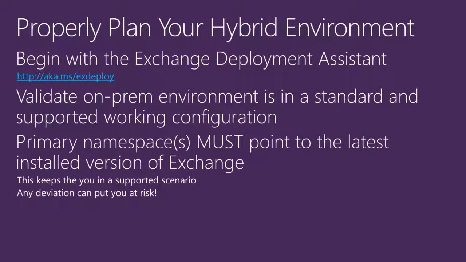And the general rule, and it's not only a rule, it is a support statement as well, is that when you are in a hybrid deployment, auto-discover must point, and that's also true if you're in just an on-premises environment, to the latest version. So if you decide to deploy Exchange 2013 for the sake of a hybrid deployment, which I can applaud in some scenarios, then make sure that auto-discover and all the other namespaces go to that Exchange 2013 server so that it can then distribute the workload internally or connect to the backend servers, which may or may not be a different version.